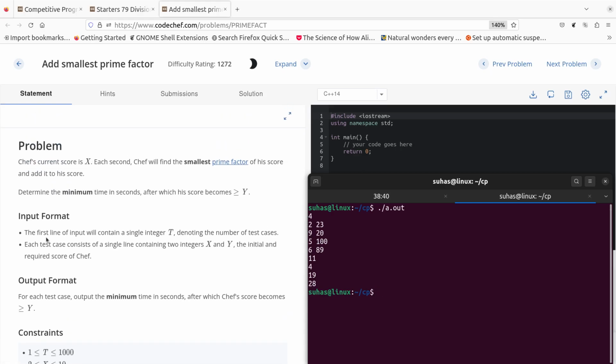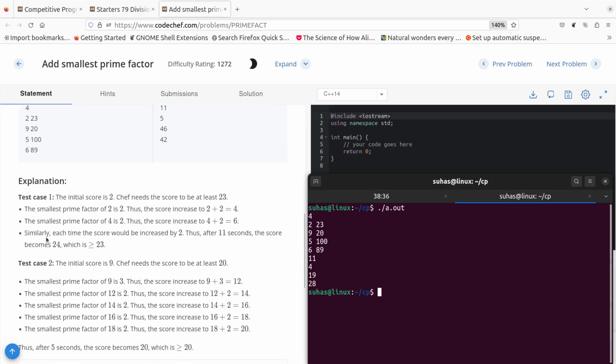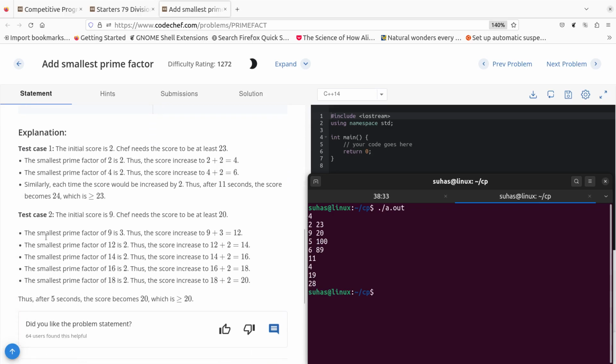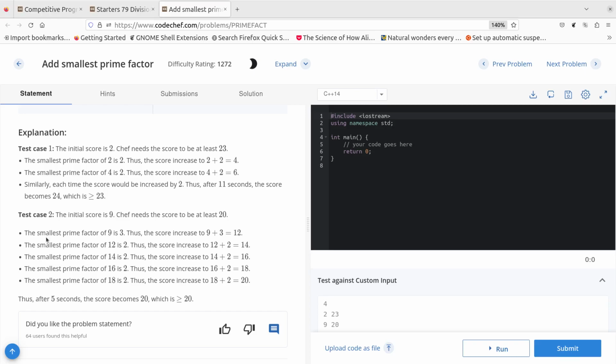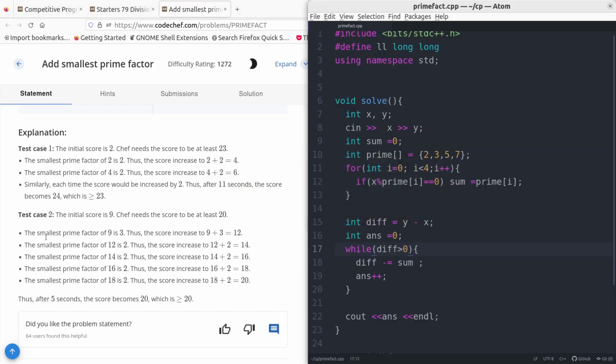So, 5 and 10. Okay, for 10 the smallest prime factor will be only 2, right? So you need to add 2.